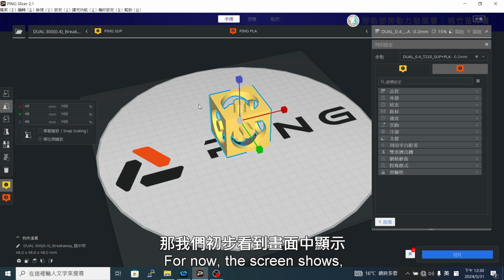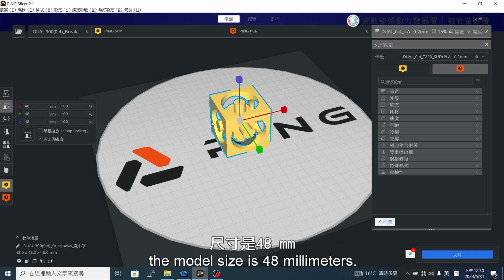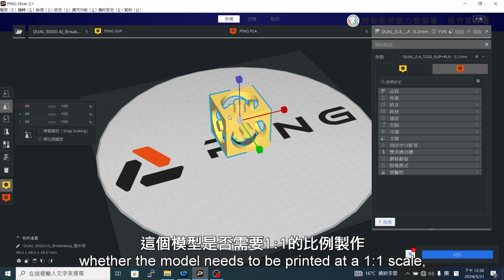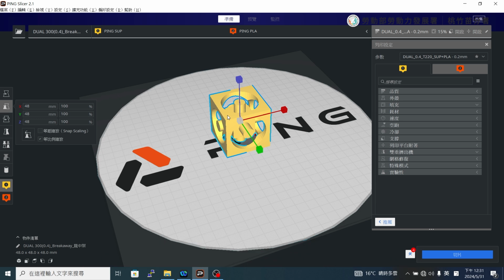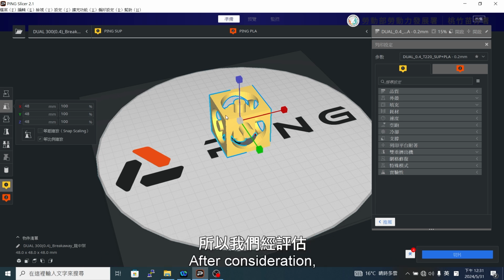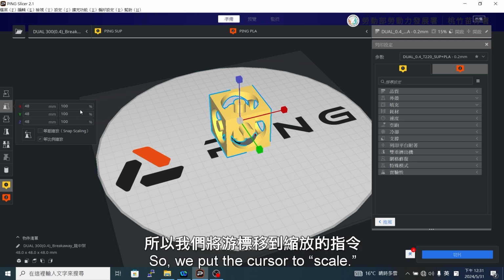For now, the screen shows the model as we have drawn and set in the drawing software, the model size is 48 millimeters. We need to consider whether the model needs to be printed at a 1-to-1 scale, as this will require more time and materials. After consideration, we will scale it down. So we put the cursor to scale.